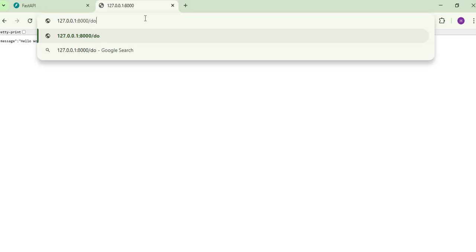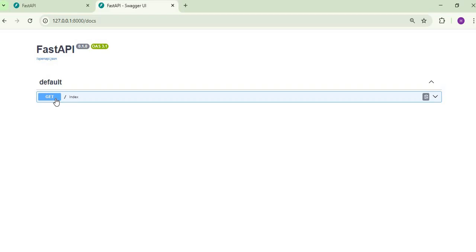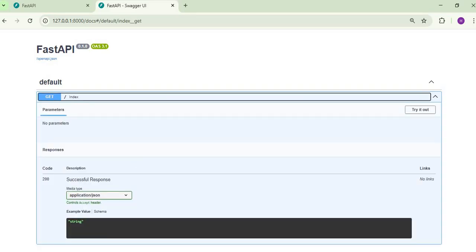To check the docs, visit this. Get. As you see, index is a function. Whenever this get is called, index will return something.